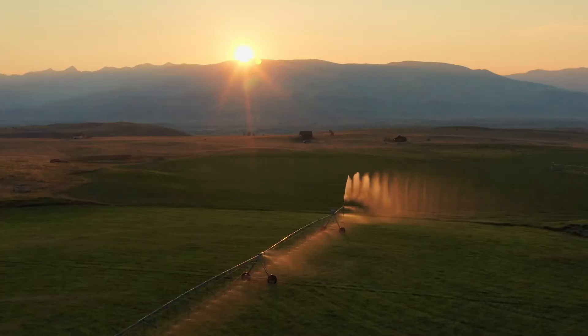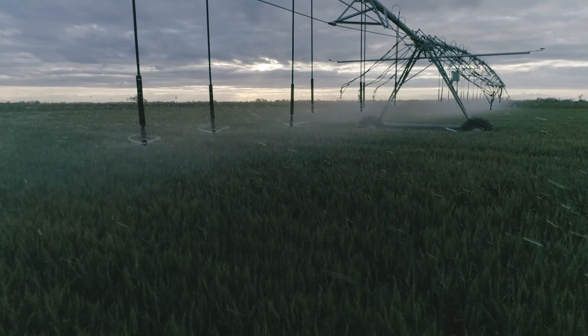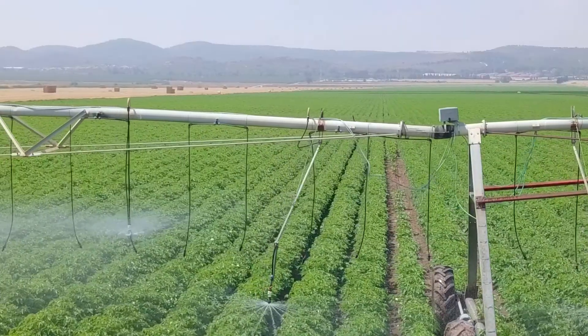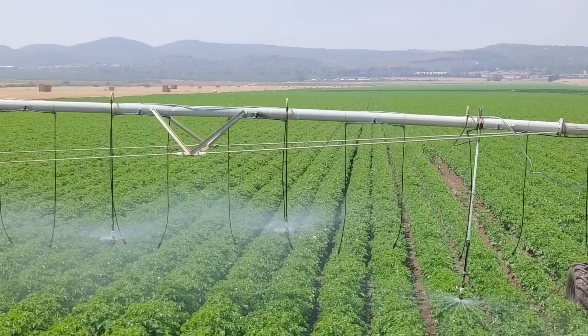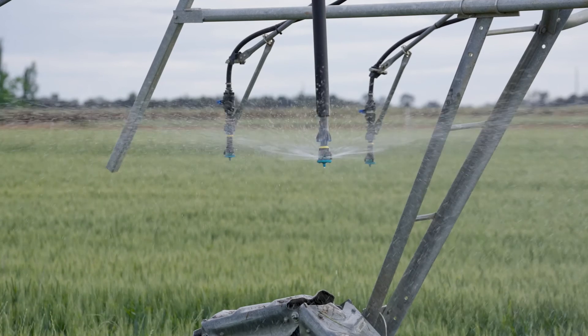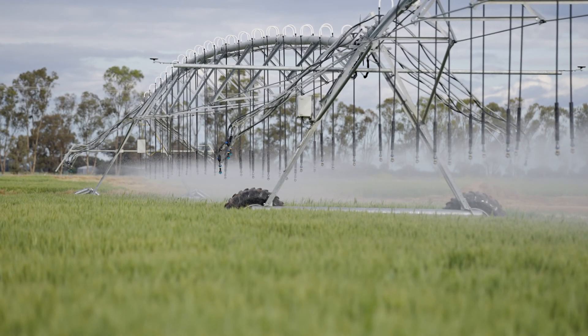If you've got a big farm and farmers can't sow all of their paddocks simultaneously — starting with one paddock and finishing a few weeks later — one of those sowing dates is unlikely to be optimal. So with an irrigated crop, if you happen to sow a bit late, you can irrigate. The big advantage irrigated crop growers have over rain-fed crop growers is greater flexibility in their optimal flowering window.